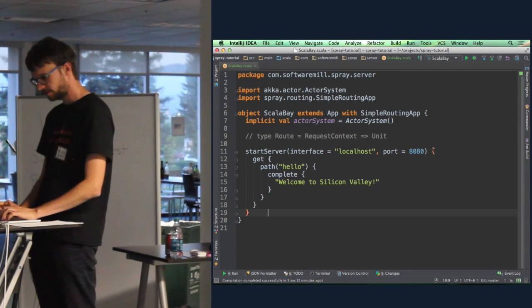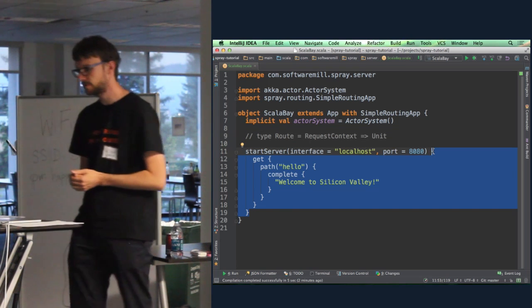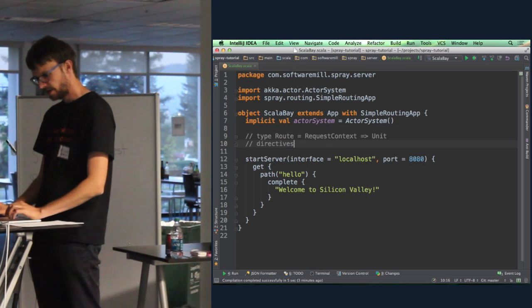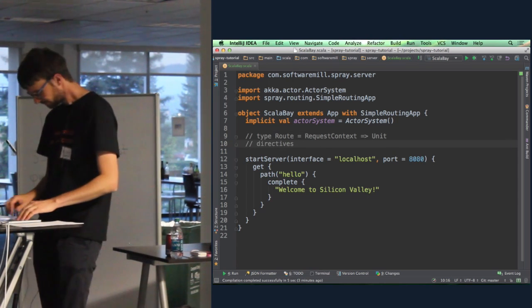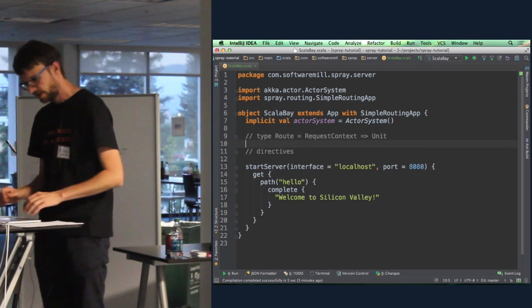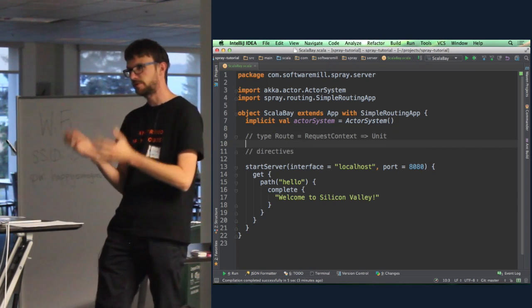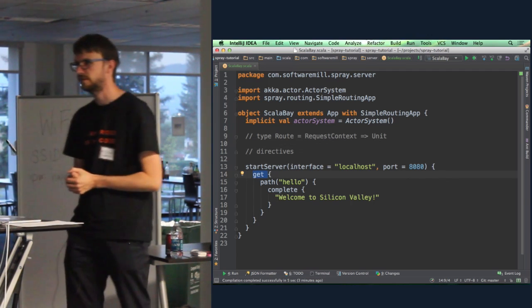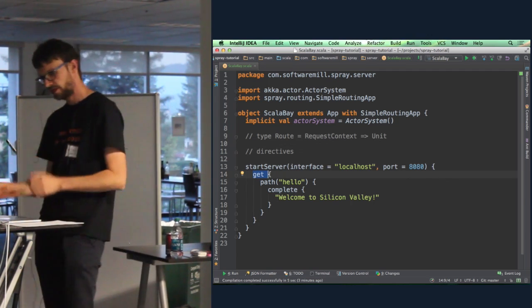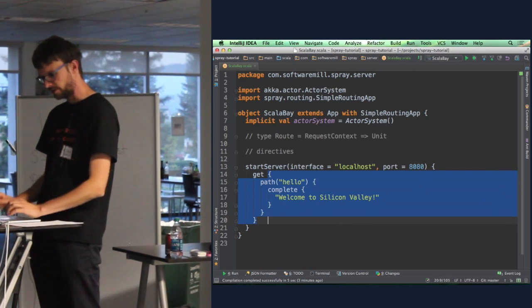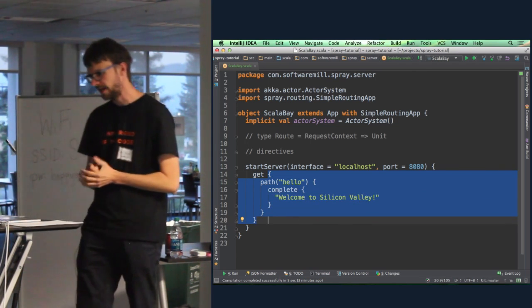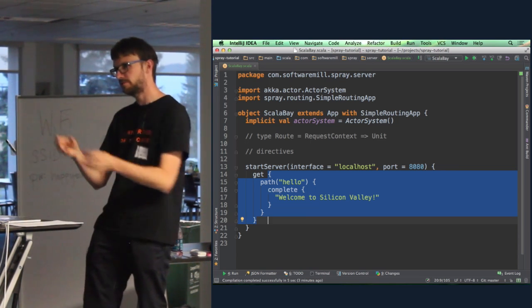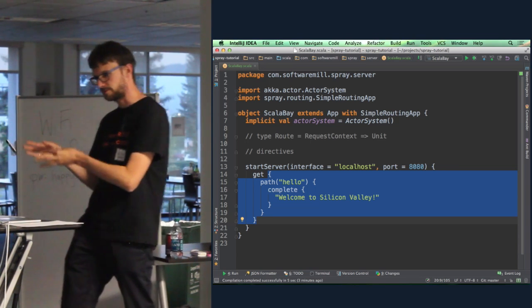So what we pass here is a root. Now, how do we build roots? We build roots using directives. Now, a directive is a way to build roots from other roots. For example, the get is a directive, right? We pass an inner route to get, okay? And we get a new route, okay? So a get directive kind of takes an inner route and returns the result, which is also a route, okay?